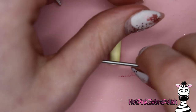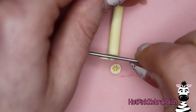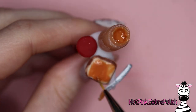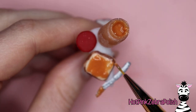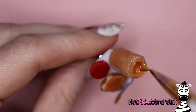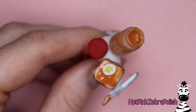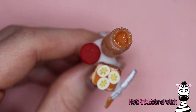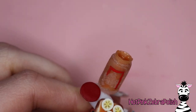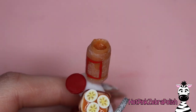Now I'm going to take some slices of a Fimo cane that are bananas — these look like little banana slices. If you don't have Fimo canes, you can skip this step. But peanut butter and banana is one of those combinations that is just so iconic and classic that I decided it would be the perfect little thing to jazz up this plain slice of toast. Apply some gel top coat over the top of all of the peanut butter, and then before that gets cured, set down your slices of banana.